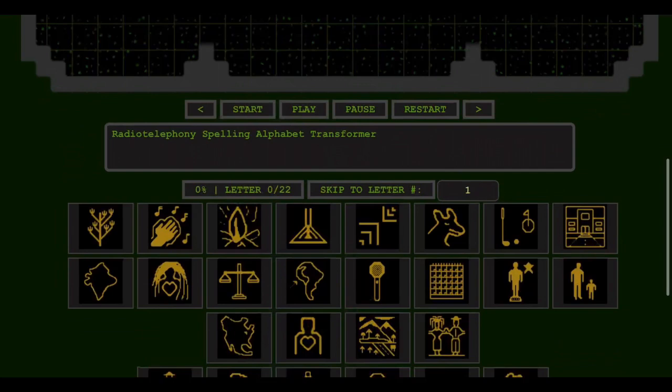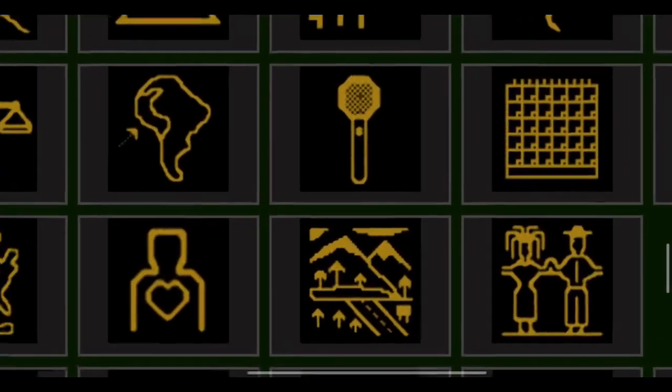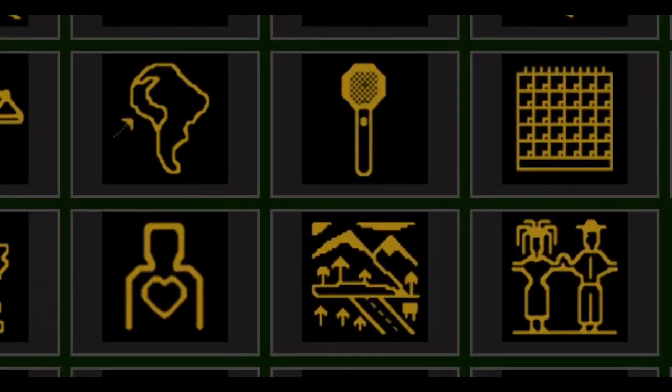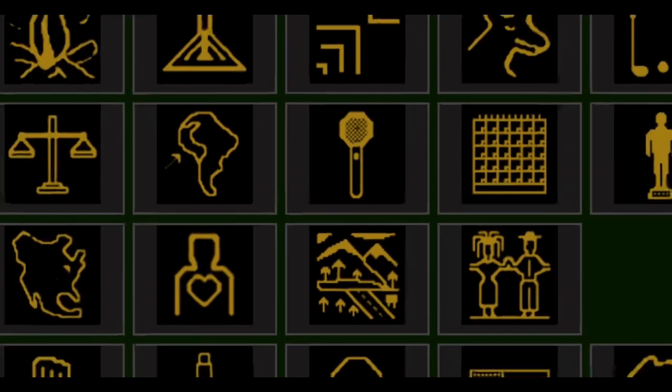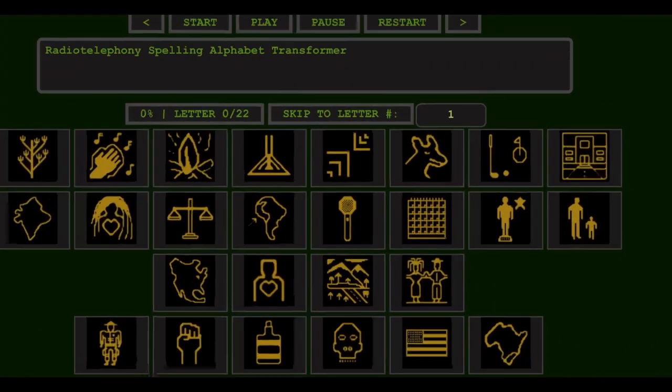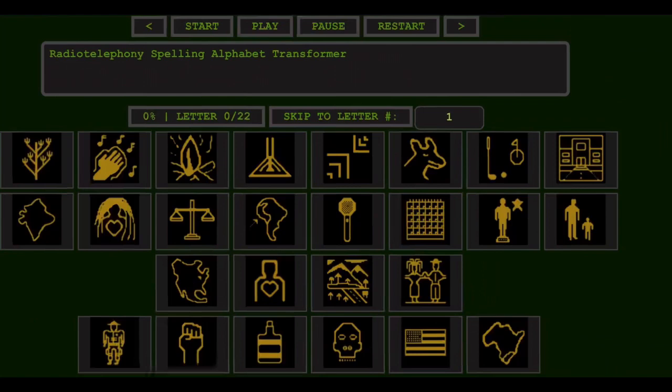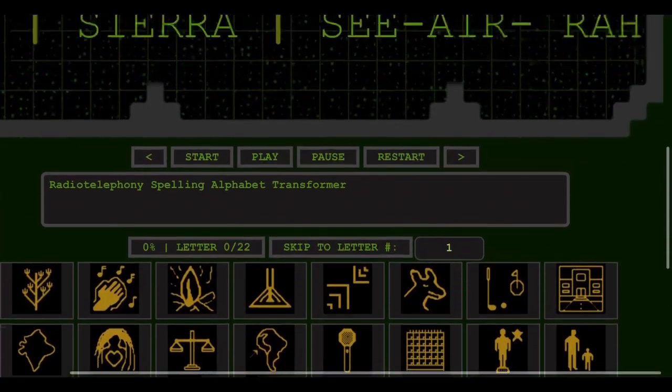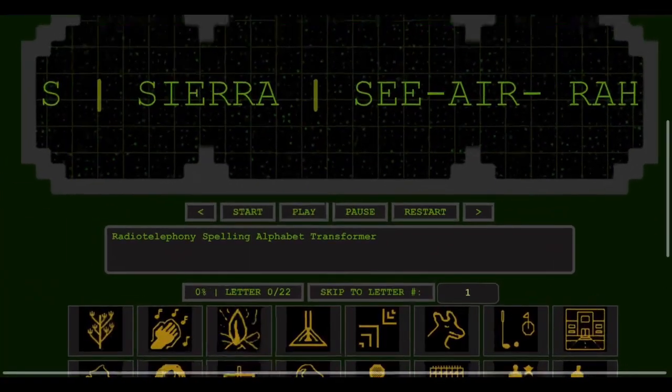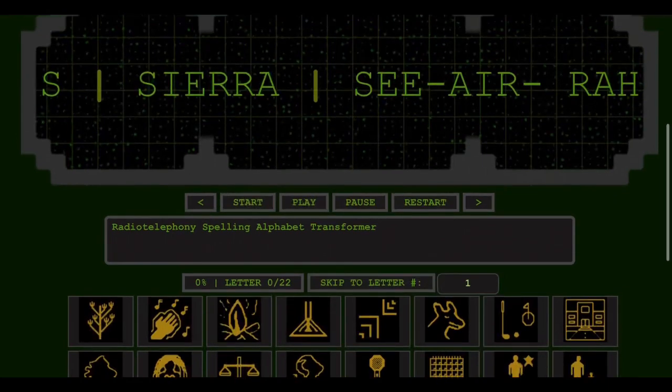And next I'm going to zoom in on this. It's a little bit... This is a mountain range treescape in the Pacific Northwest region of the United States, and that was the best reference I could come up with. Sierra for the Sierra Mountain Range. That's S, Sierra.